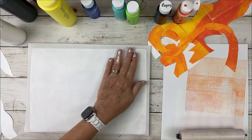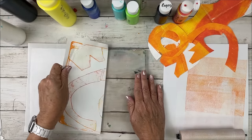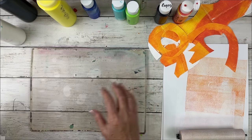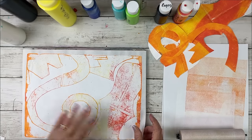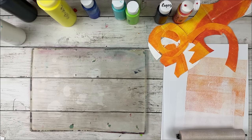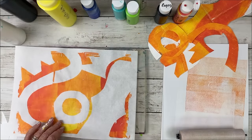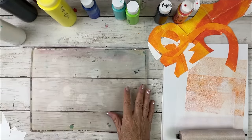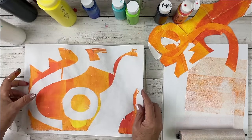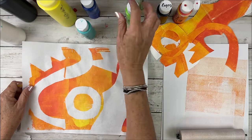I'm going to wait about two minutes then pick this up. We got all the paint off the edges and a really nice subtle print - I absolutely love this. I could use this as a background starting point. On that first print though I have a lot of white, which is actually the paper showing, and that's not good. So I'm going to add another layer to that. I should have made a background first and then made the print, but I wasn't thinking. We're going to do a more contrasting color.